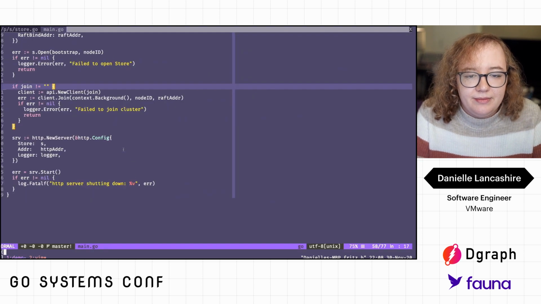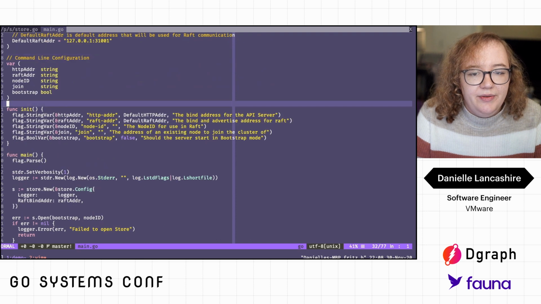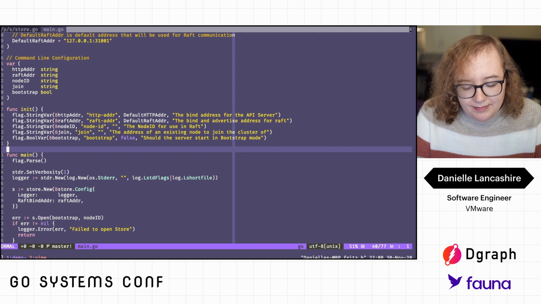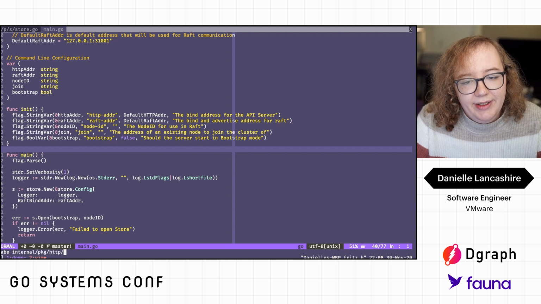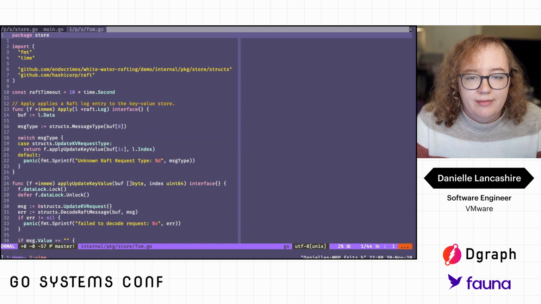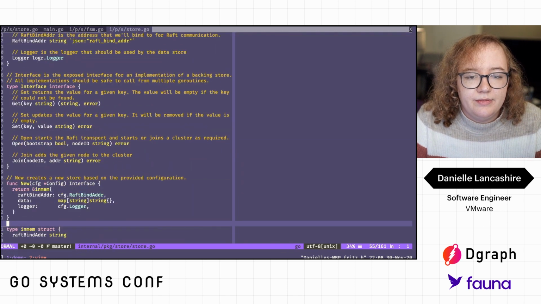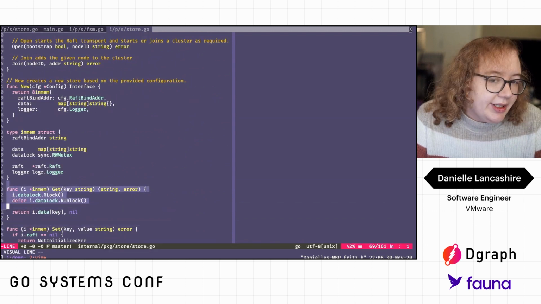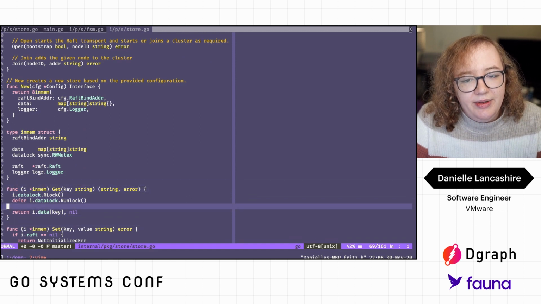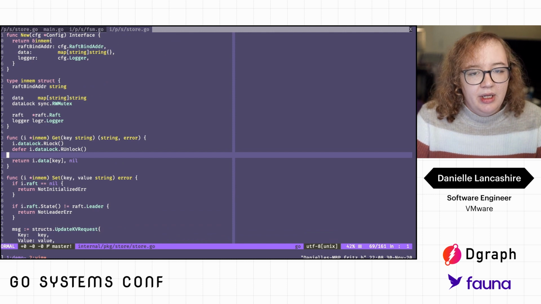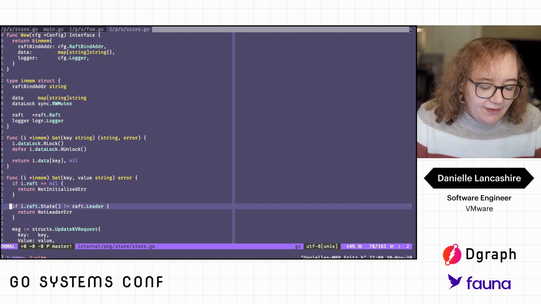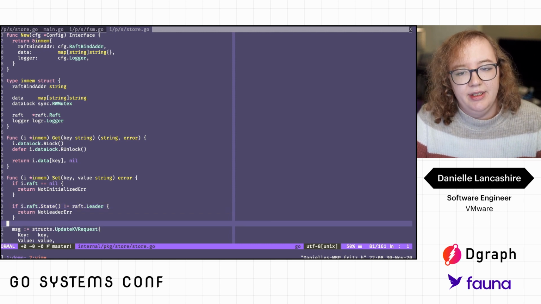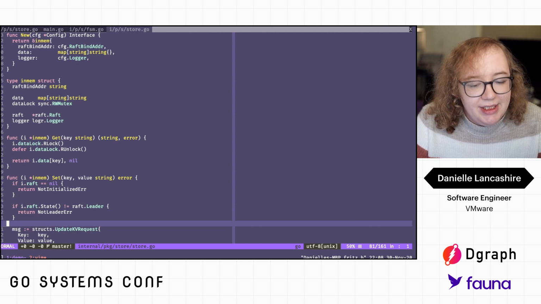So if we jump back over to the code, we've seen now how to bootstrap the Raft cluster itself. But what changed in our data path? Well, internal package store. Our get implementation didn't really change. We still return the data from the map, but the interesting part is where we update our state. So previously, we took the log and directly updated our data, which is fine when you have a single machine, but here we need a little bit of consensus, because we need to make sure the state gets applied on the majority of machines and will eventually make it everywhere.